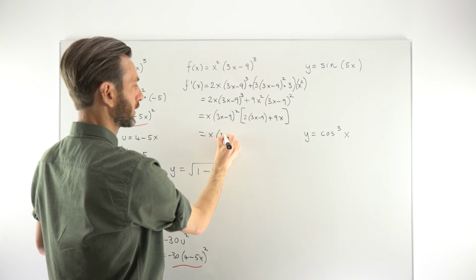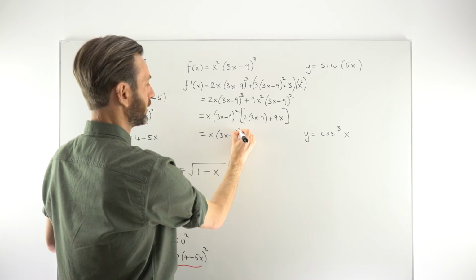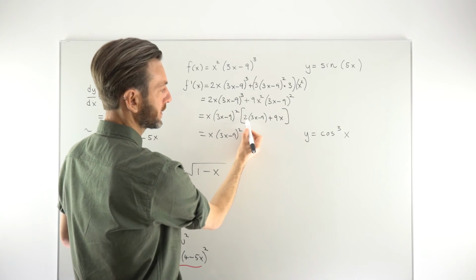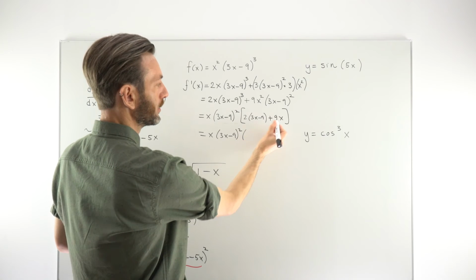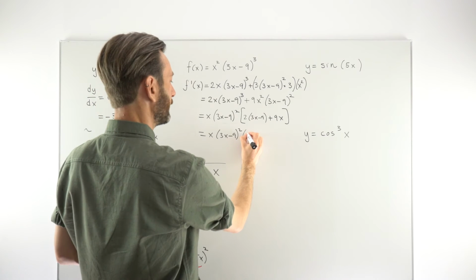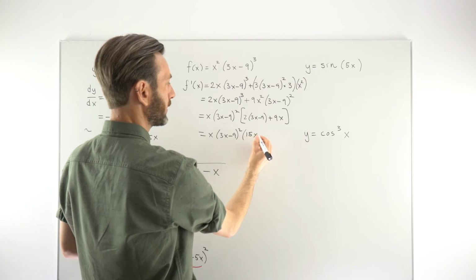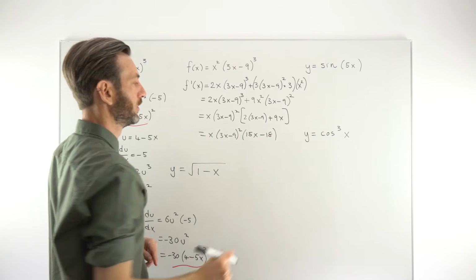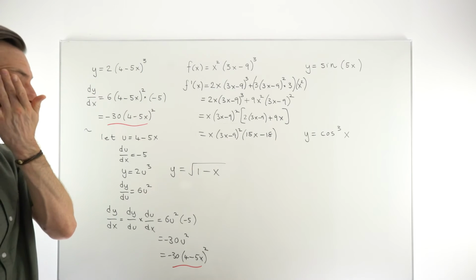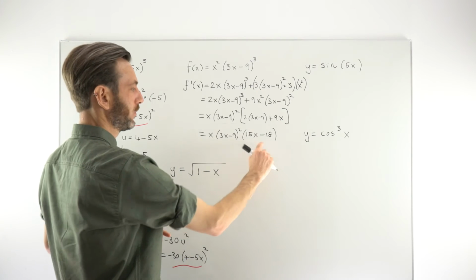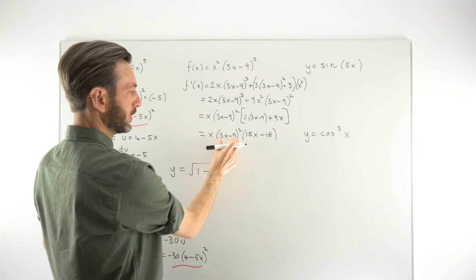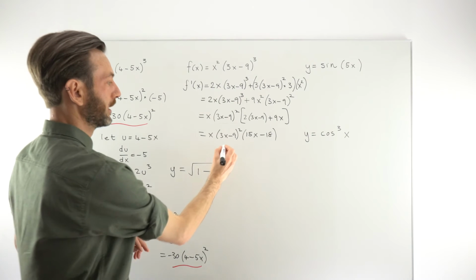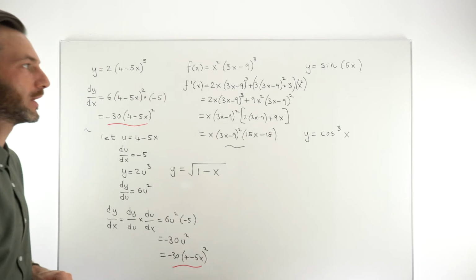The way the algebra is working out means that the inside of this bracket will tidy up. So if you multiplied out this bracket here, you would get a 6x. But you can add that to the 9x to give you a 15x, and then 2 times minus 9 gives you minus 18. And I think that's probably as far as we would take that one. That's it in this kind of form. You might want to spin it around to put the squared bracket second. It's really up to you, but that would be pretty much done at that point.